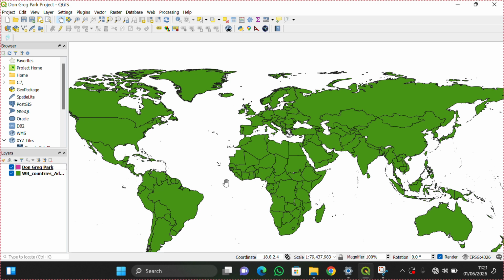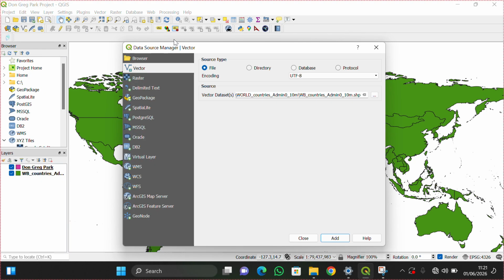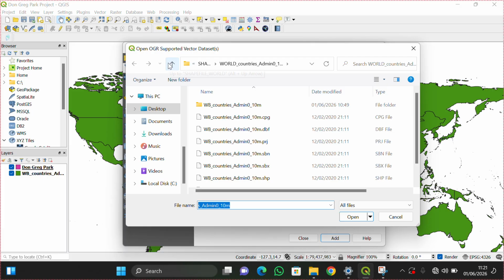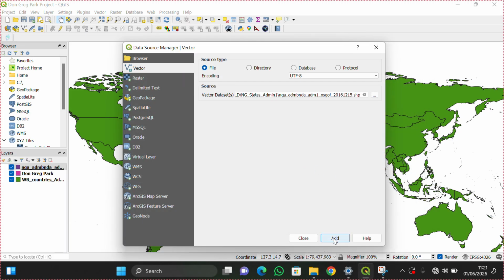Now, because we collected this data ourselves, we know it's in Nigeria. So we go to bring in the Nigerian shapefile. You go again, the same process, add vector layer. The same place you went to, instead of admin 0 now, you go to admin 1, and look for a shapefile extension for admin 1 and add.